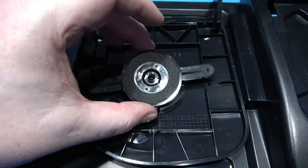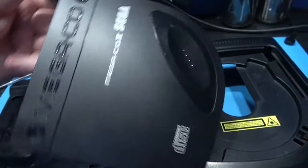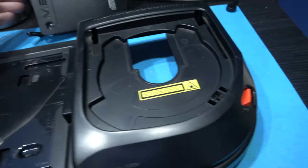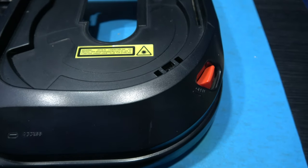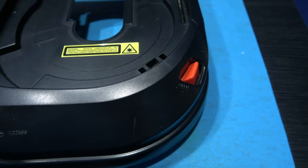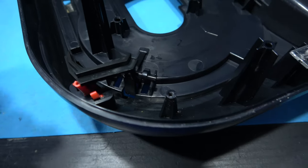And that's the spindle connector removed, so that can go into soak now. That's the top lid all stripped down. What I need to do next is get the CD catch removed, and then that should be the top of the case all stripped. To get the CD lid latch removed can be a little bit tricky, but I'm going to show you how you do it.